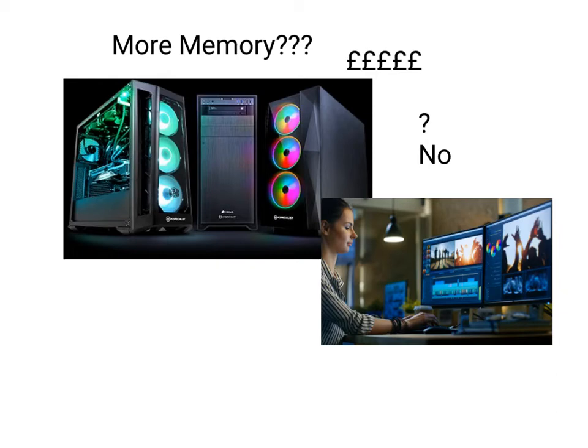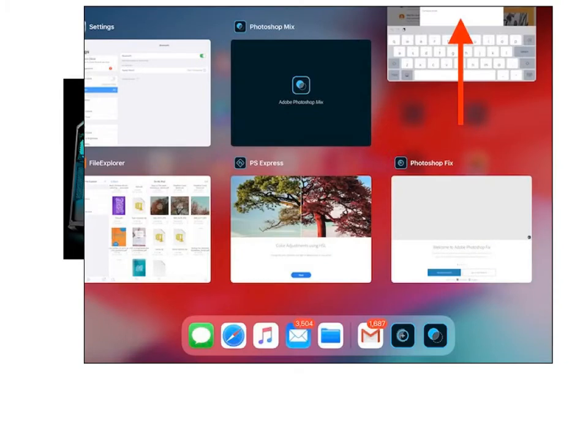When this happens on our iPad, you've probably done this in the past, where we've got lots and lots of windows open. That means we've got lots of programs running in the background. And when things start getting slow, we flick the programs away in order to close them down. We kill them. And this frees up the memory that was being used by the programs in the background. This memory can now be used to hold the programs that we want to use, and then things should run smoother.